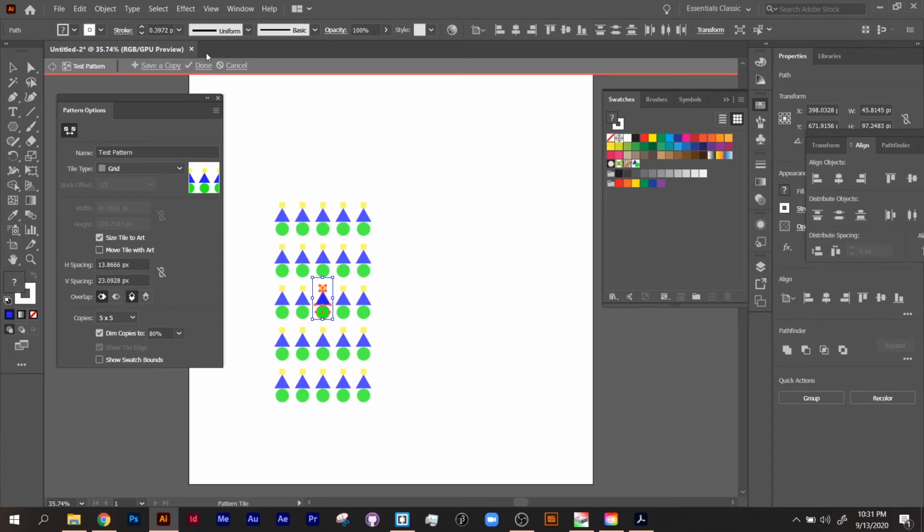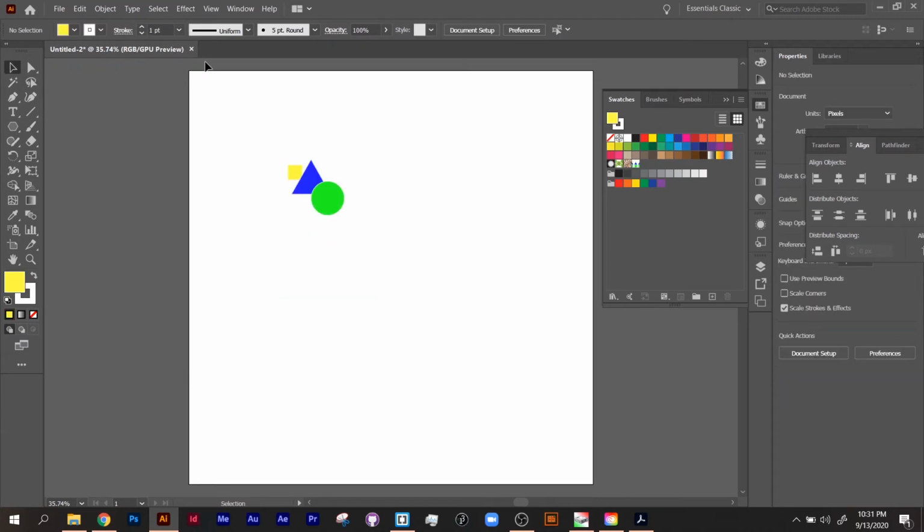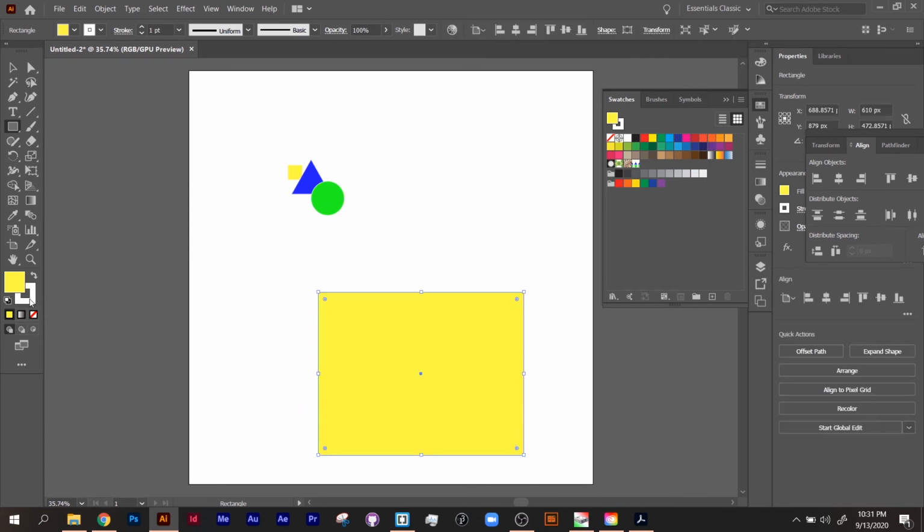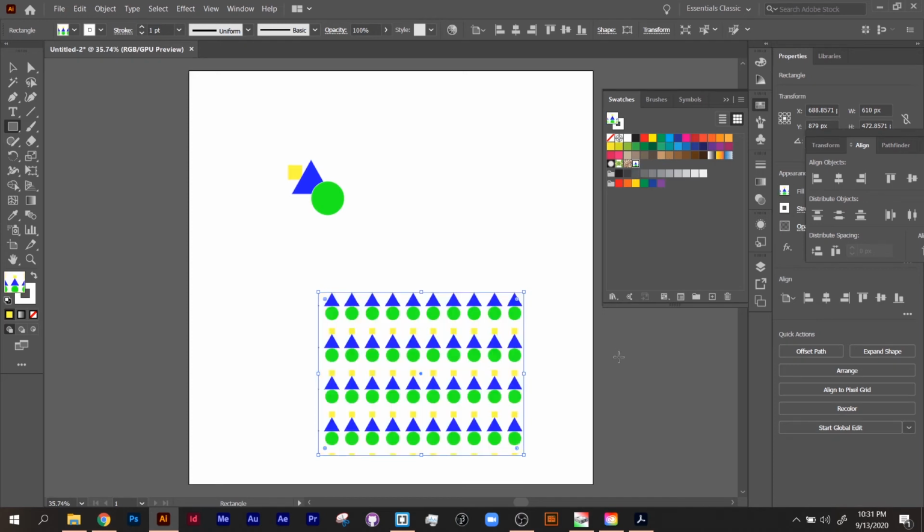When you're finished, you can go to Done. And notice it takes you out of that window, but your swatch is still here. So if I come back to any of my shapes, by default, it's going to fill with the last color I was using. But if I go to Swatches, now it's filled with that particular object that I had, which is pretty cool.